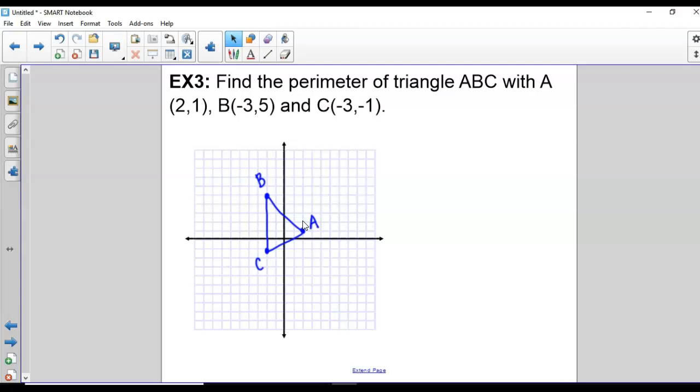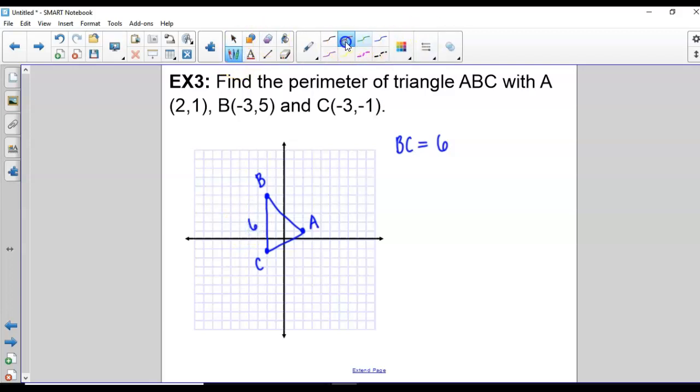Okay, so if you're asked to do this, we need to find the length of all 3 of the sides, and then we need to add them together. Okay, so we could start. I would start with BC. Why would I start with BC? It's a straight line. You can just count it. 1, 2, 3, 4, 5, 6. So BC is going to be 6. AB and AC are going to take a little bit more work. Okay, so this side right here, that's 6.